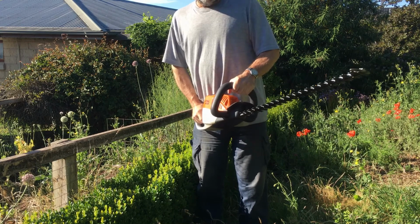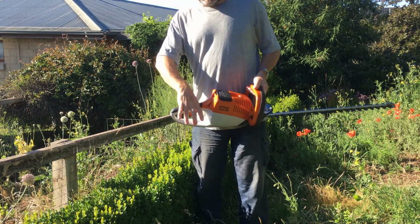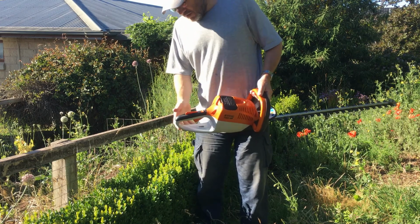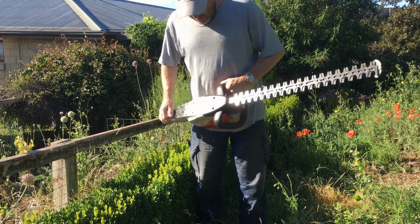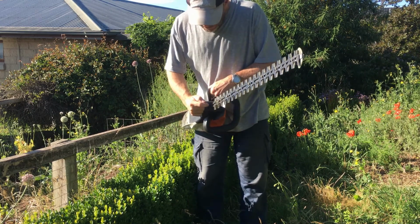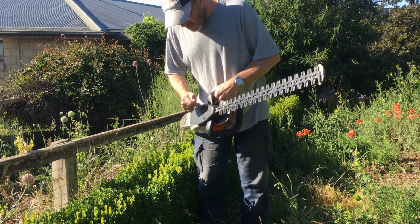Not overly expensive compared to the Husky, although the Husky does have a rotating handle, which this doesn't, so that's a bit of a disadvantage. And it has a plastic gearbox housing, and a fair bit of debris gets in through there. I'll take that off later on and show you.